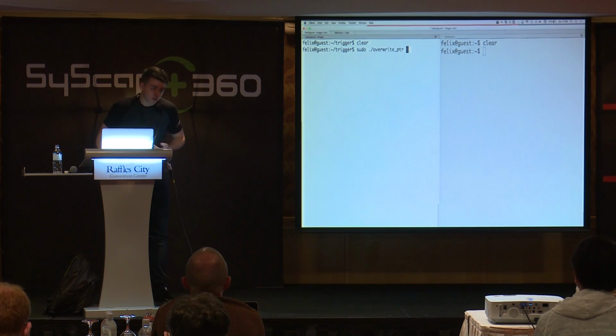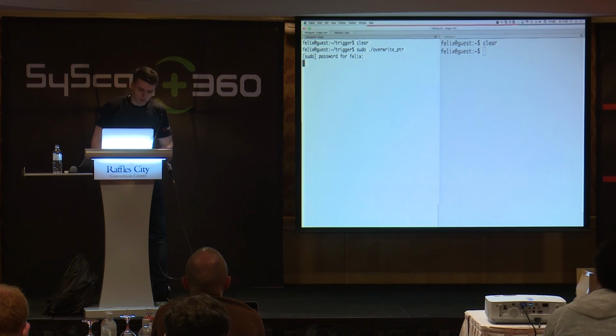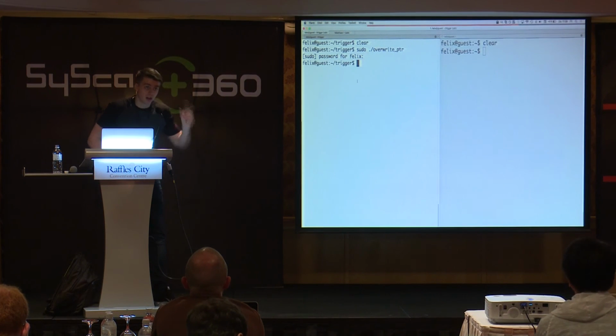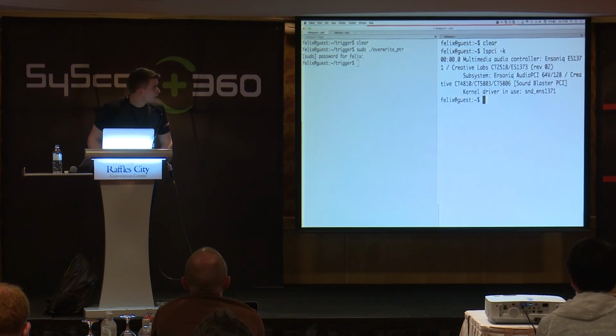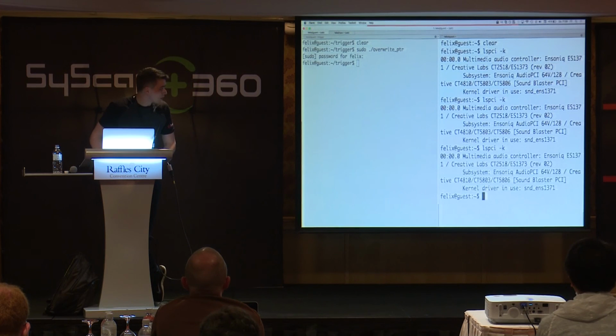The exploit is split into two parts. So this is actually the race condition part. I have this override function binary which tries to override this opcmd value. And it will only work if I actually trigger some kind of activity on the PCI device. And I can do that manually. If I use this lspci command, you can see I have this one paravirtualized PCI device, and I can run this a couple of times, and you see I get the same output.